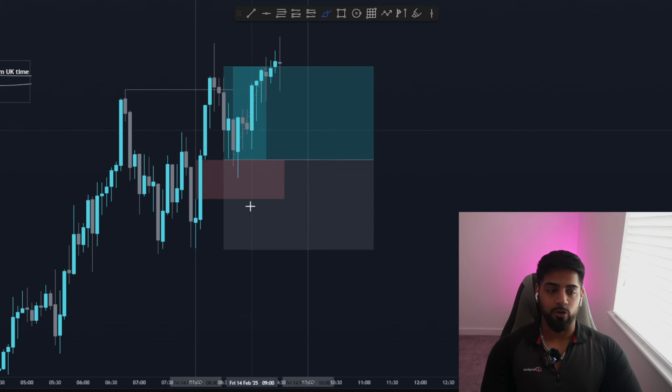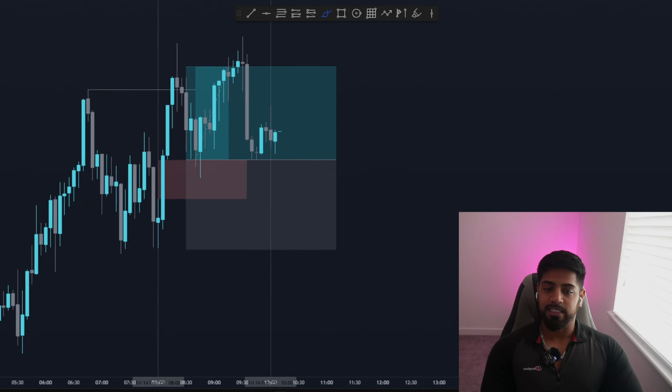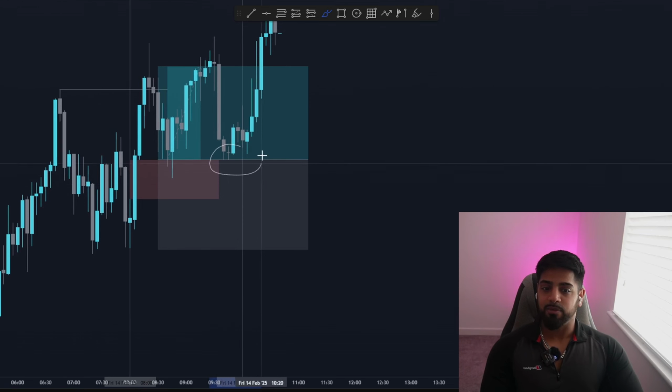Now if you had held this a little longer, as you can see, sometimes price then can retrace. But as you can see, price came back, retraced, and what did it do? It came back and it closed out the inefficiency on the lower time frame, which if you dig deep and you go ahead and back test this pair, you'll see that that's exactly what happened. And then from there, price is now giving us another break of structure.